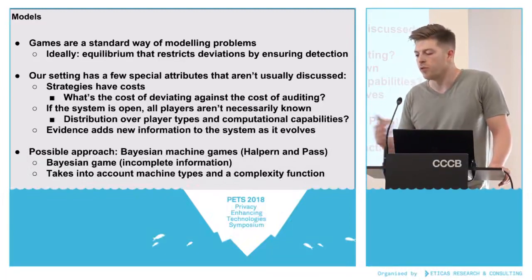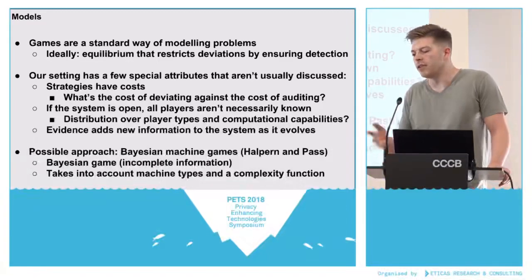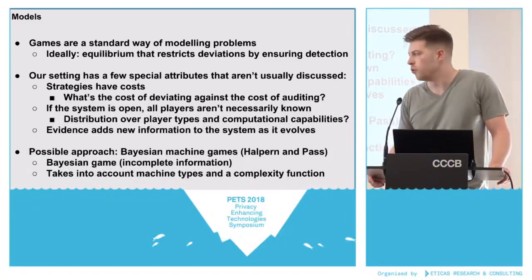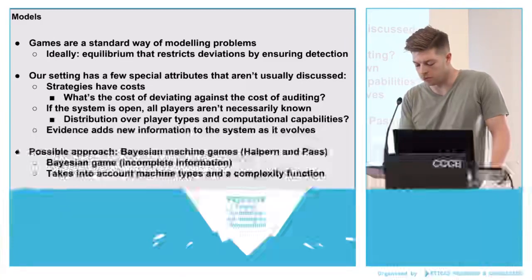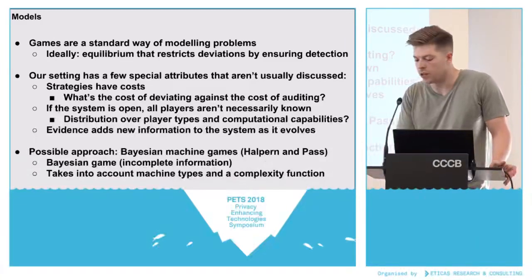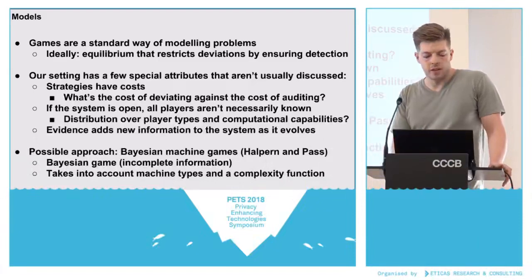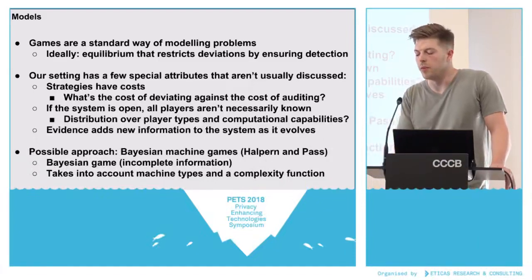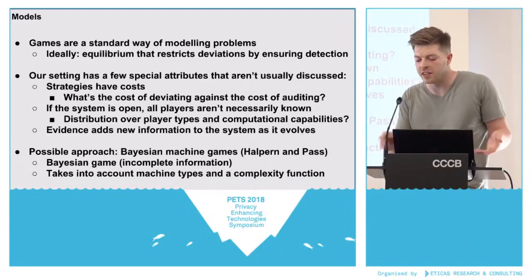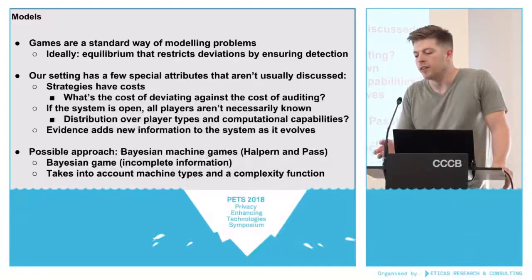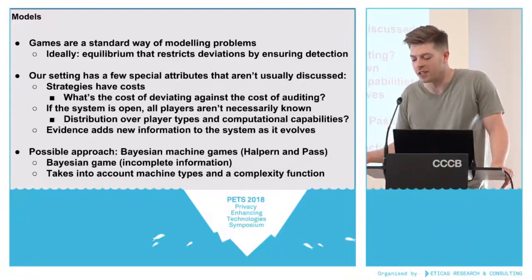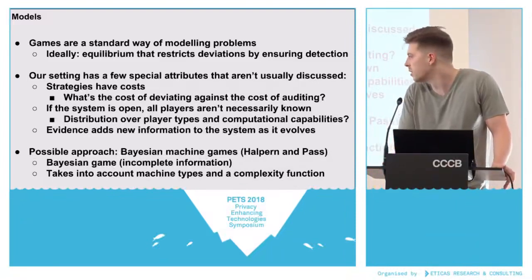You're not just replaying the same thing over and over again. You have different actions. Even evidence that gets added to the system and produced by the system changes people's ideas of the distribution of player types and so on. And this is actually a genuine problem, maybe more on the cryptocurrency side, where people have started to try and prove things like Nash equilibrium and so on. It ends up being more or less nonsense, in the sense that their assumptions just don't actually work for something like a Nash equilibrium.